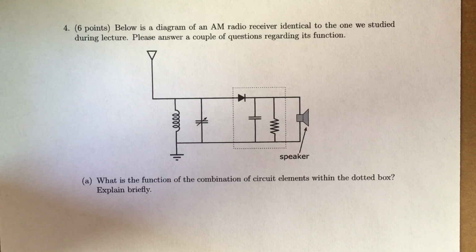Okay, so here's the last multi-part free response question on the practice final. I can't promise there's going to be exactly 4 on the actual final, but I think the range I gave on the study guide was 4 or 5, so it's going to be close to this. I just might have 5, and maybe a couple of them won't be quite as long as these. In any case, this one is a question on our AM radio receiver.